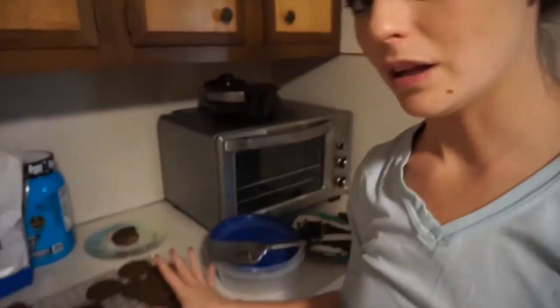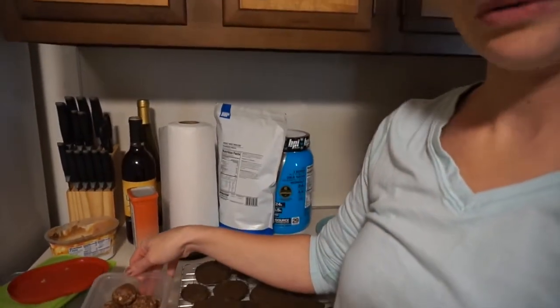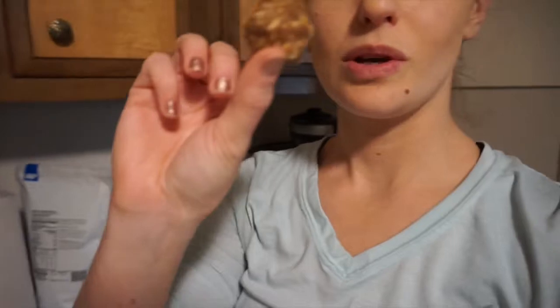So it did make a lot of cookies, as you can see. And then I have my little protein bites that I will be trying. So I'm going to test one of these first because I'm really excited for these. So we're going to try these out. Oh yeah. But these are really, really good. These would be really good in the morning with a glass of milk. For breakfast, they would be really good. Also as a snack pre or post workout.